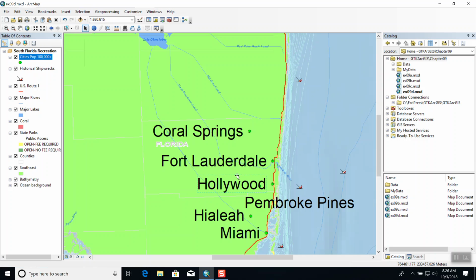Drag the Hollywood label slightly north. And you see there's two green circles here. It's about where they want it.